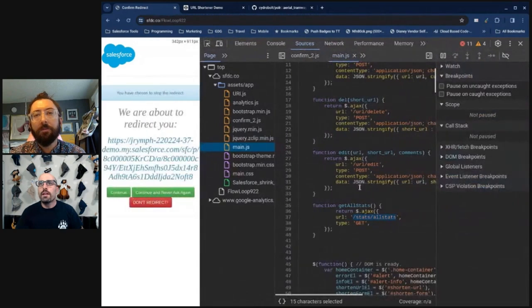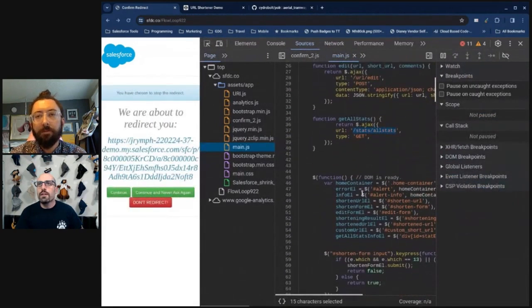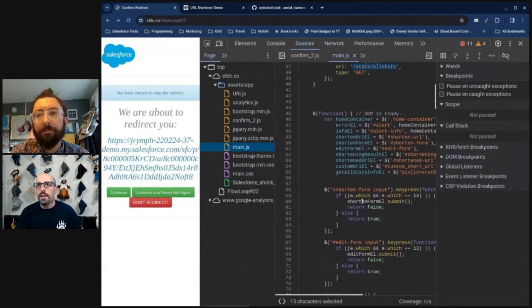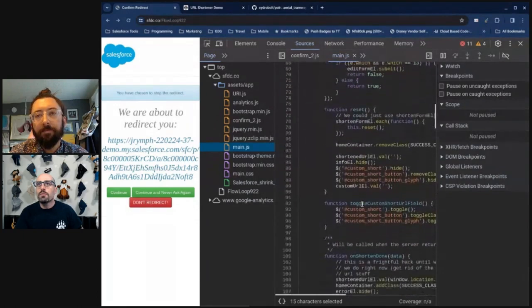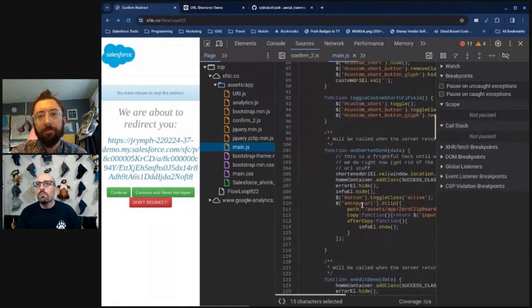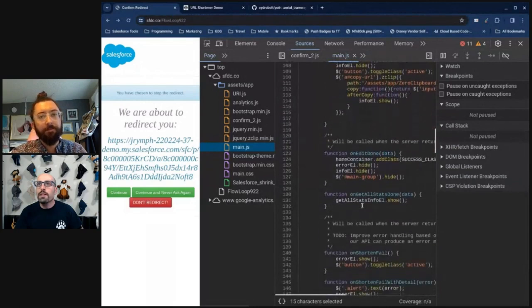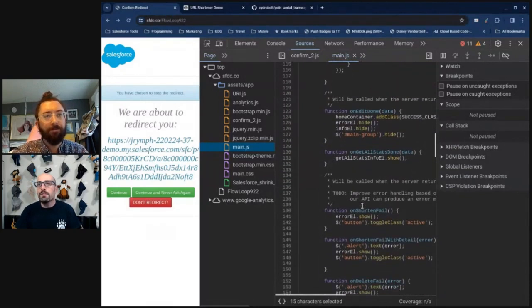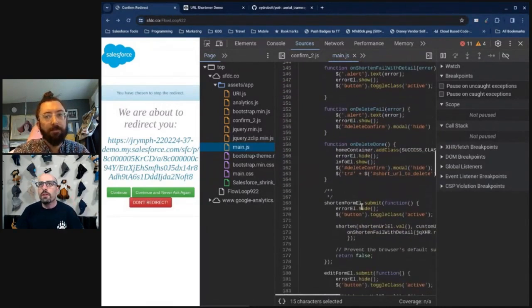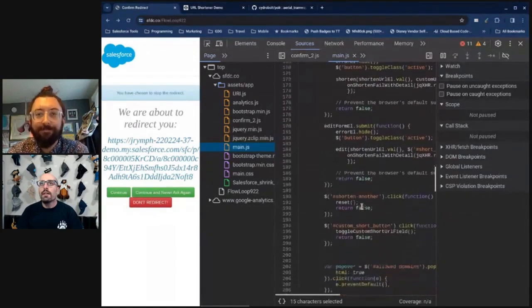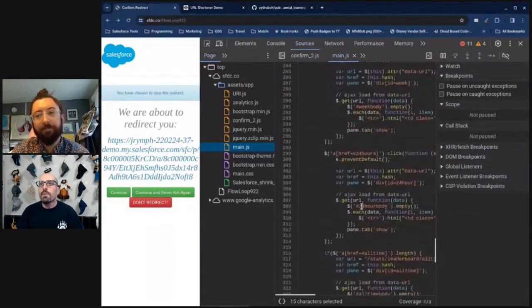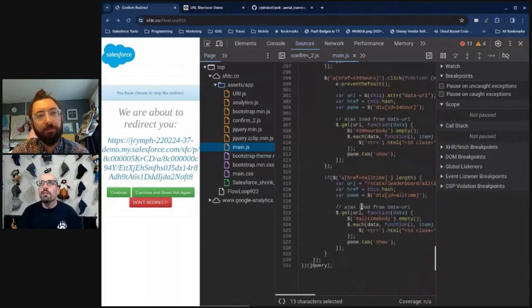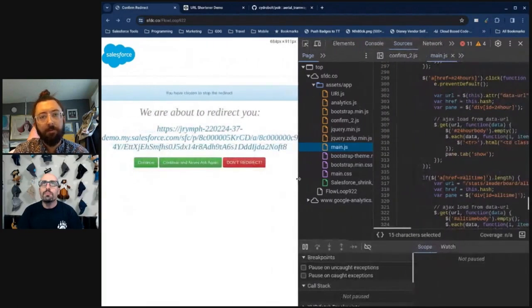So this is the one that probably does that correlation, and it must talk to a server, to a database, to figure out, okay, what corresponds one to the other, right? Because we don't have a list here that says here are all the short URLs that are available and all the long URLs. So it must be in a database, and there's some code on the client side to talk to that. There's some code server side to talk to that too.